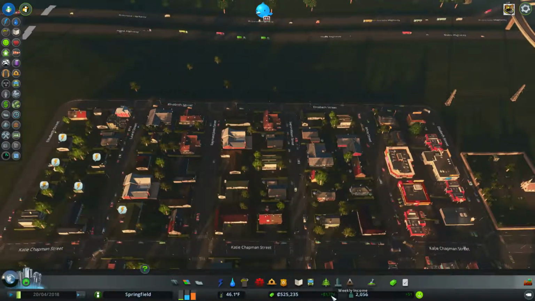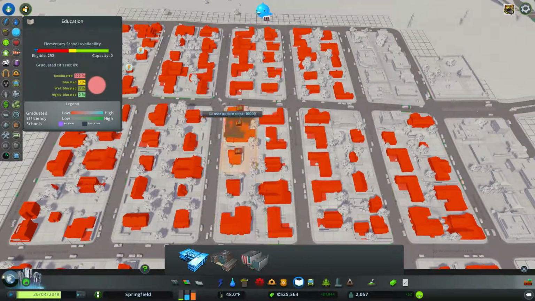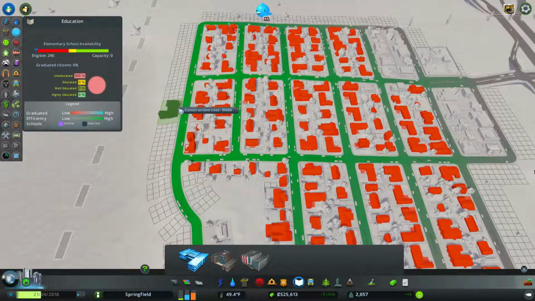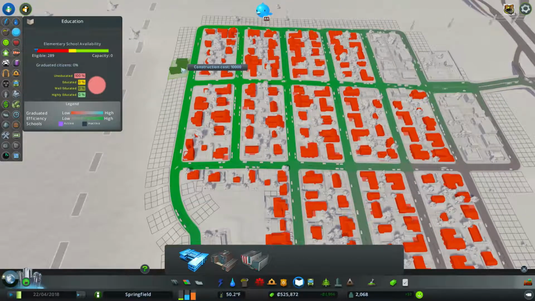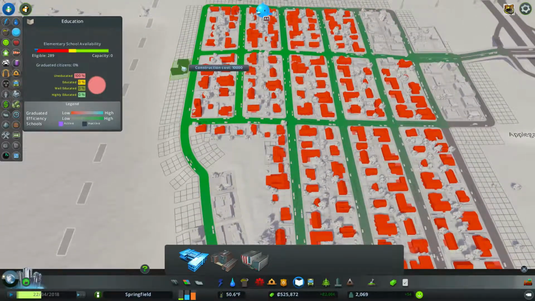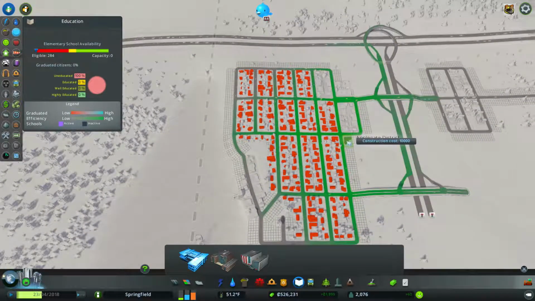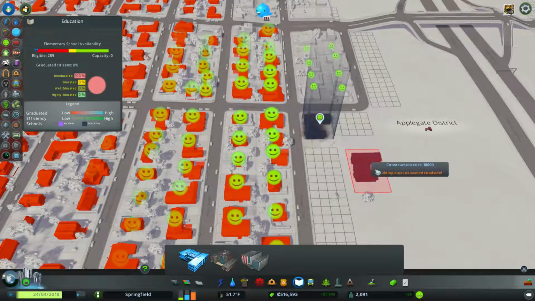And what I'm about to do is probably going to bring my budget into the red. But the first thing I want to do is add public education. So we'll add just a single elementary school, and we want it to be able to reach as many households as we can. We can see the roads that are in green there are where the school can reach. So maybe we need to put it here. Well, elementaries don't reach very far. I think we'll put it down here. This will be a nice central location.